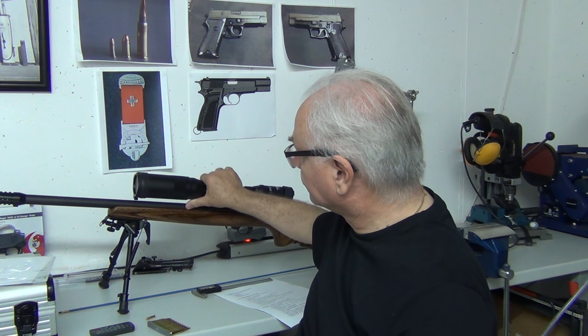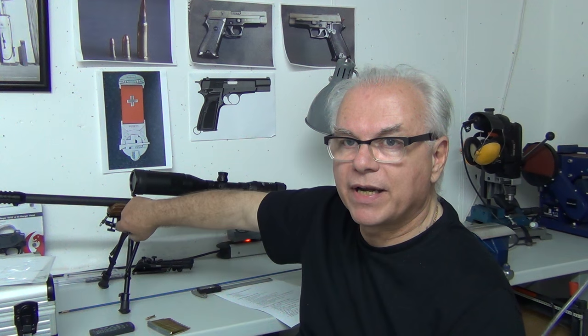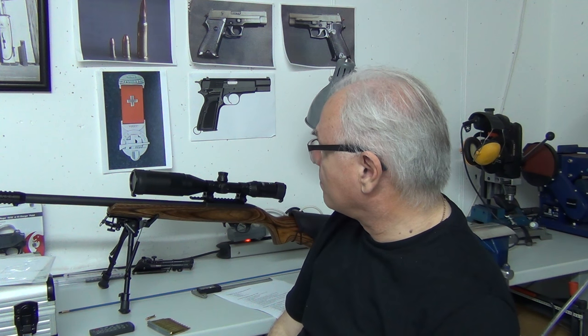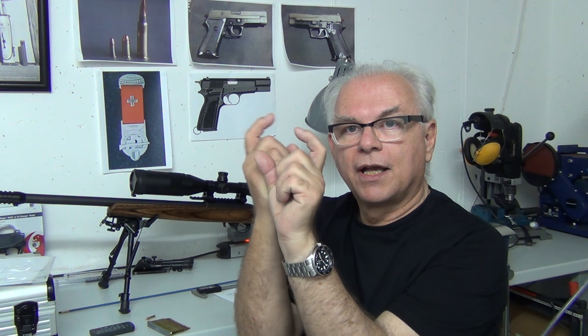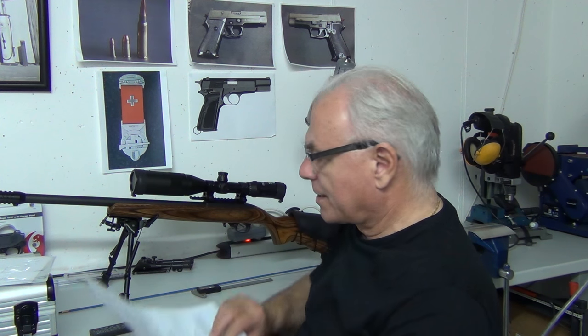You can cant it as you wish, as you see, and so that, I think, is a very nice piece of kit, very easy to use, and they've solved a lot of the annoying ergonomic factors that a regular cheap bipod would give you. I think they say they've improved on something like up to 40 aspects of the old Harris design. Sometimes they're very subtle. It's probably just down to deburring something that otherwise could cut you. Sometimes it's little things like making sure those little claws never get lost, so that they're always available for you to put onto the sling swivel stud. Yeah, like that. So that's something that I'm quite pleased about.